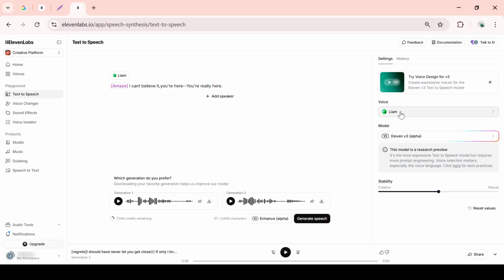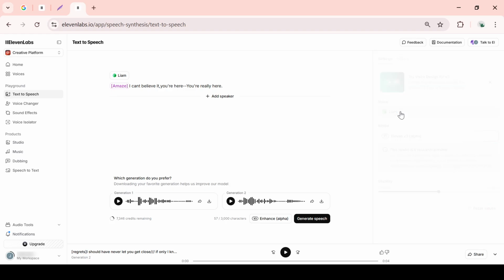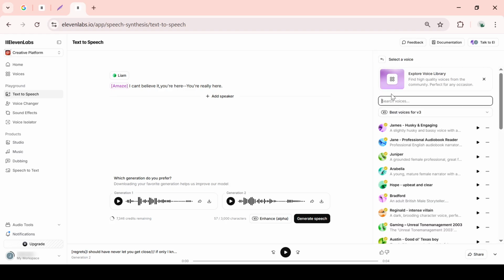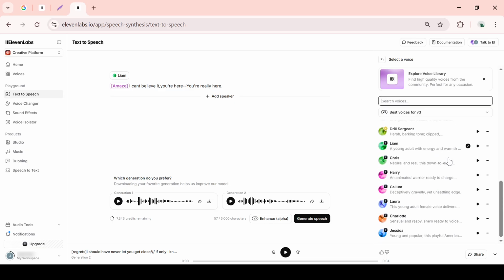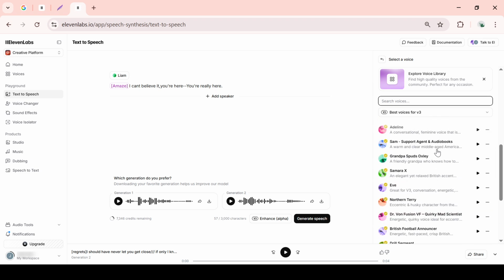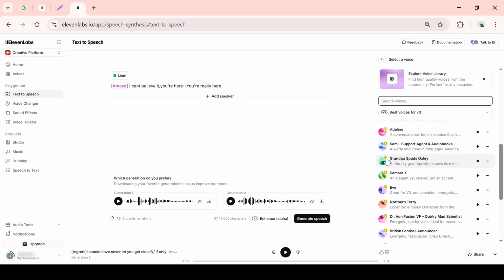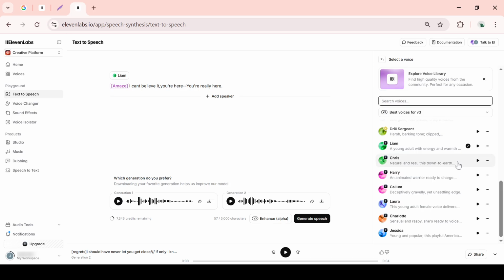Doing so will reveal the full range of the ElevenLabs voice library, an extensive collection curated to provide diverse options for all your voice-changing needs. Whether you're looking for an authoritative tone for a presentation or something playful for creative projects, this library should have you covered. After you've browsed through the options, choose the voice that best fits your requirements or piques your interest. Once you've made your selection, you'll need to click on Generate Speech.